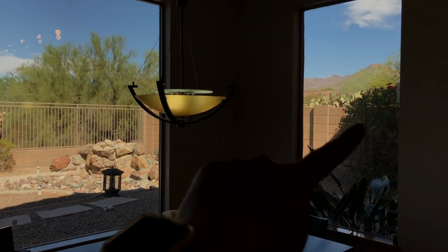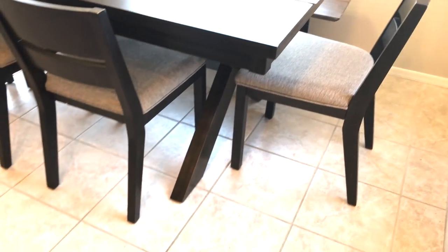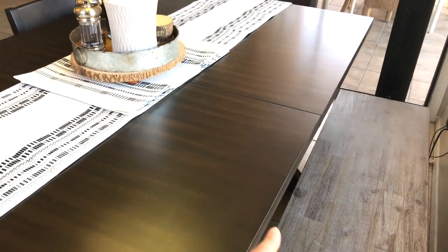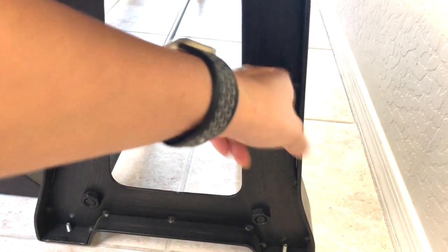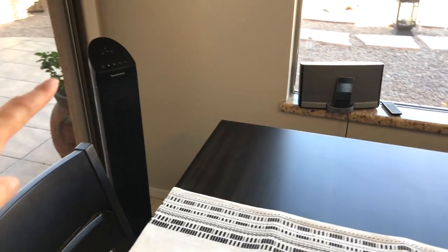We have a view of the backyard, the mountains, and kind of the Sonoran Desert here in Arizona. We knew we wanted four chairs and one bench. The bench cushion is a brown, almost linen-type material, and I like how the legs are just straight — not too thick, not too thin. This is actually an extension table and the extension fits under the table. The bench could fit at least three, maybe four people, which I think is great. The leg has a wrought iron look, and underneath there's a trough where you can store things.